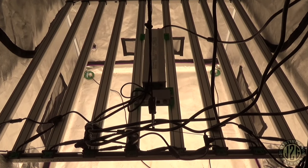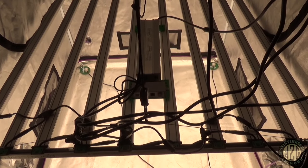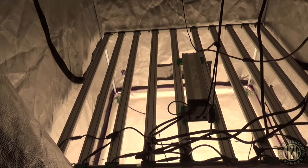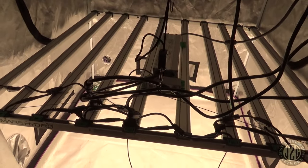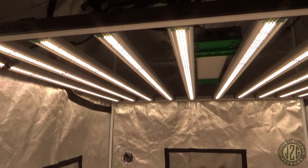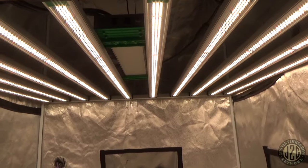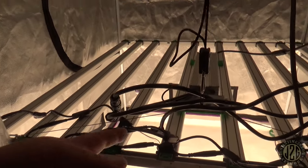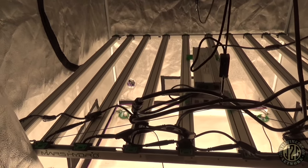This is a budget light being pushed to its limits, so you may end up using their warranty. They also have the FC series which is built quite a bit better but at a higher price point. If build quality is your priority, go FC. If price is your main concern, go with the FCE because the output is crazy. The output is great, the spectrum is great, the app integration works great — they just need to fix the wiring and beef up the structure.